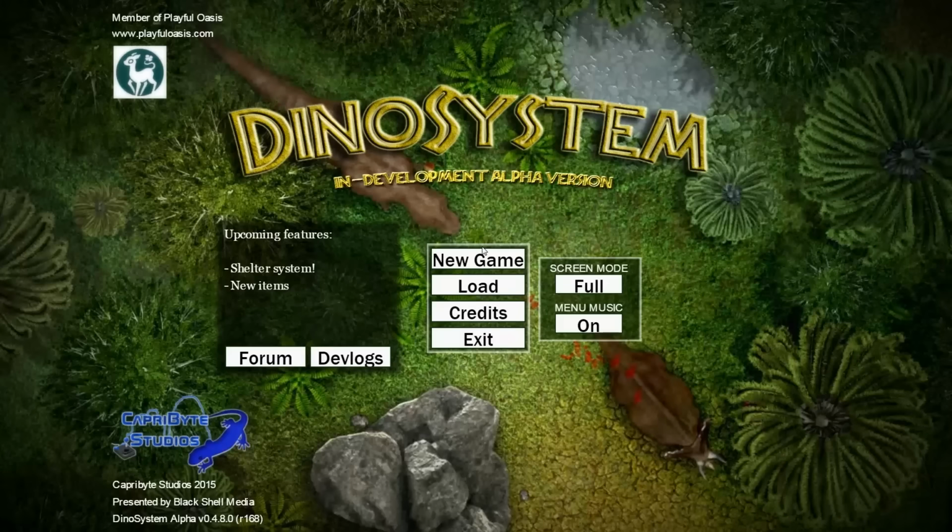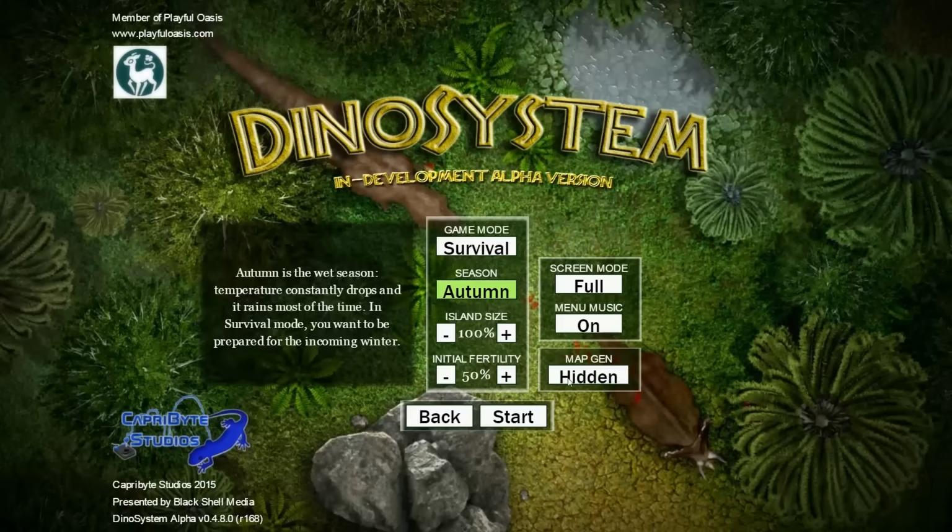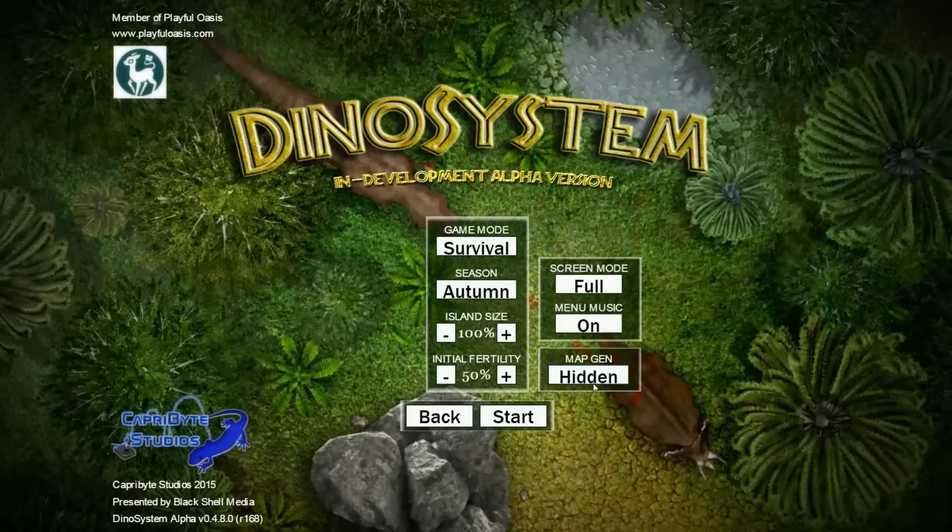This is, as it says, in development, alpha version. This is early access. It's different. Let's start a new game. Yeah, we'll go with survival thing. We'll just leave all that alone.